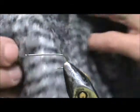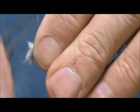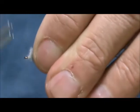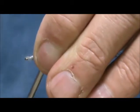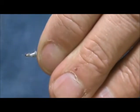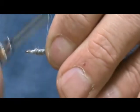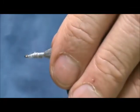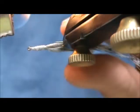I'm going to use this grizzly Kraft Fur and tie it in right at the front. I want to keep it kind of thick right up to the eye — of course we don't want it in the eye. I've got some fuzz on there so I'm just going to take my lighter and singe it off, going all the way around with the singe.